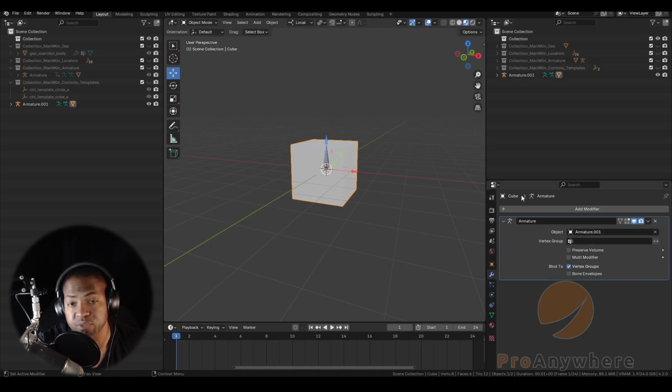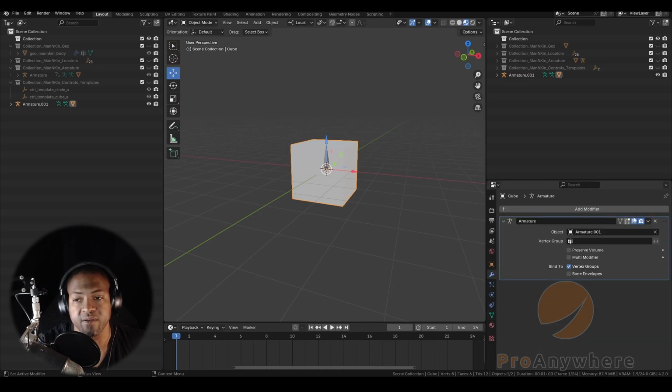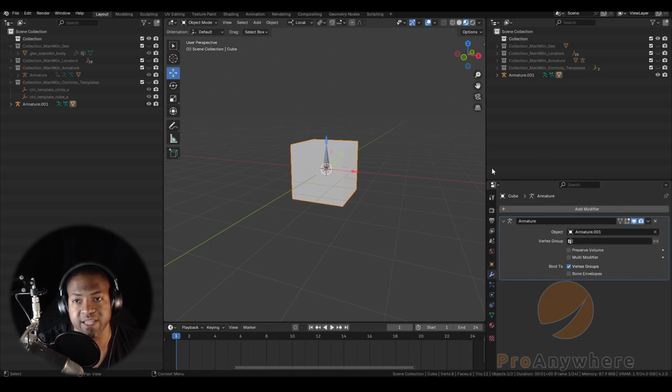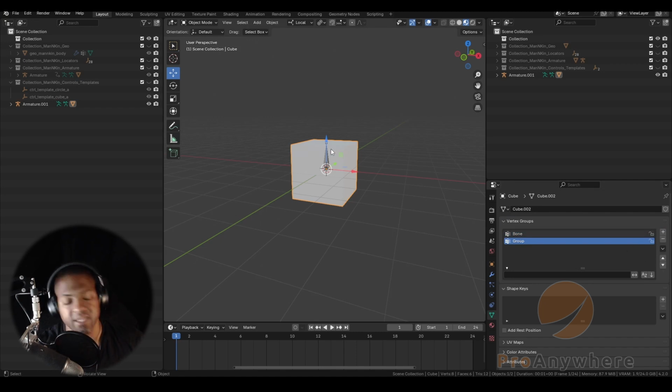You could do this manually yourself. You could select the geometry, and in the actual data, make vertex groups. So you could actually do this stuff manually, like select the geometry, go to the modifier, add a modifier, and then you could search for deform, choose armature, then manually select it, then go into the vertex groups and create each one by yourself. Like you create a new one here and then assign each vertex in there. But when we did Control P and said assign automatically, it did all that stuff for us.